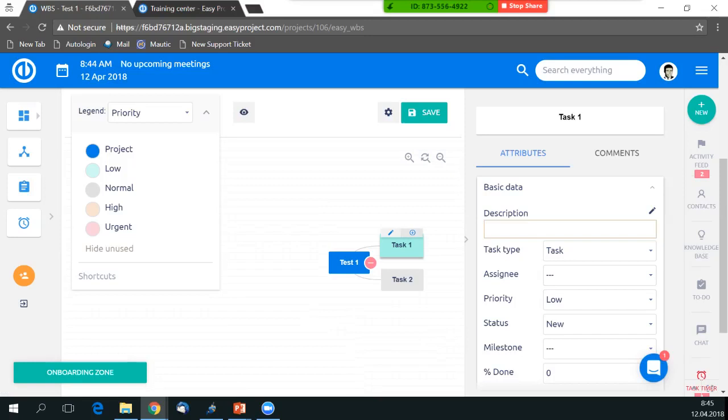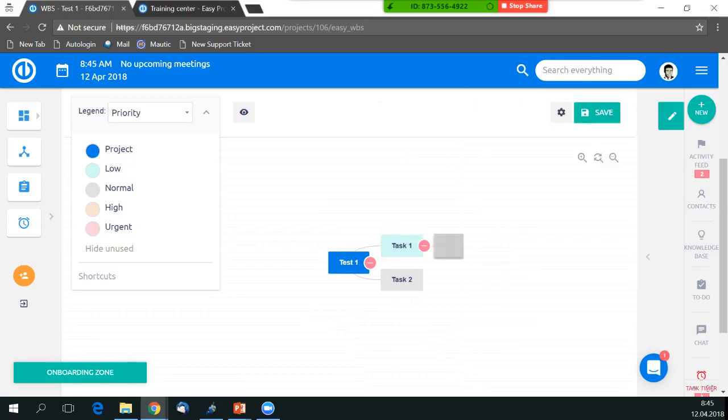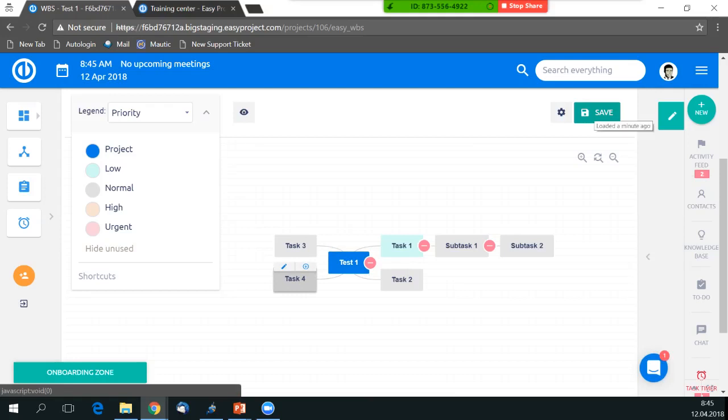Or we can also use the plus button, which creates a child for the entity. Or we can create another task from the project. And again, when you make any changes on WBS, make sure you save.